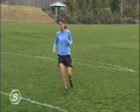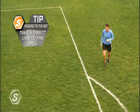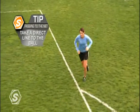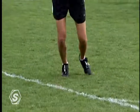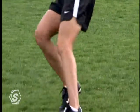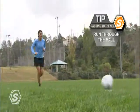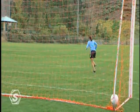A true goal scorer's value is their ability to finish chances in the box. This shot clearly shows Mia taking a straight, direct line to the ball. The slow motion view shows Mia preparing the surface she wants to use with a very compact backswing. From this angle, we can see her forward motion as she runs through the ball. Watch as Mia redirects the ball back to the corner from which it came, without over swinging.